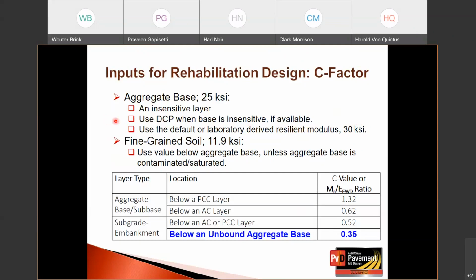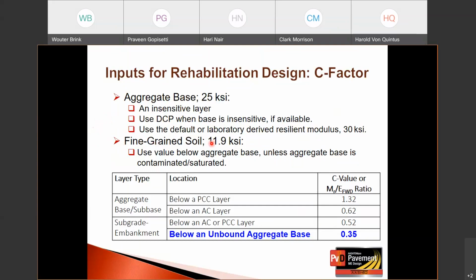We can use the DCP results to determine the in-place stiffness of the aggregate base from the penetration index itself, using the dynamic cone penetrometer. That is an excellent use of the DCP, if it is available, in determining what the modulus should be in place of those from FWD deflection basins when we have an insensitive layer.